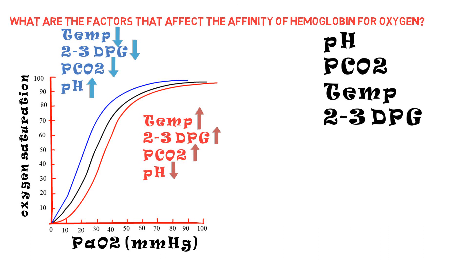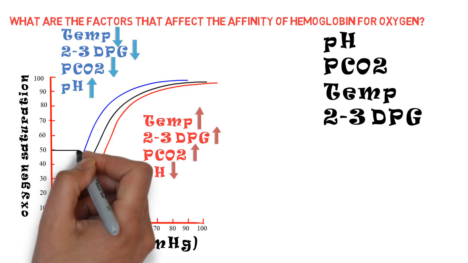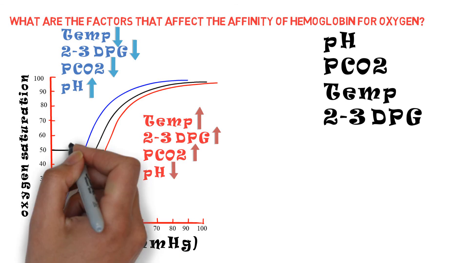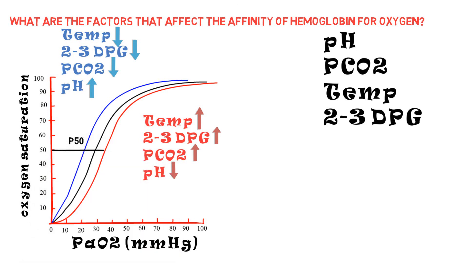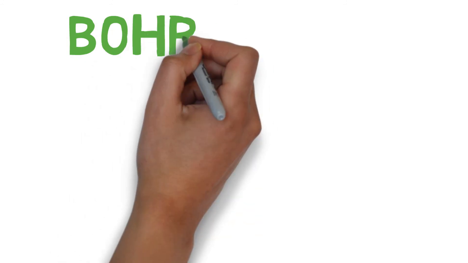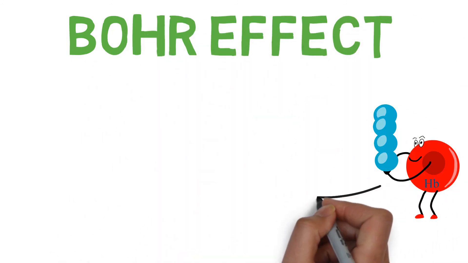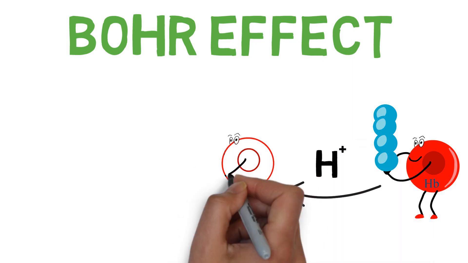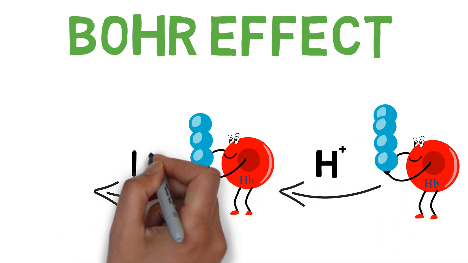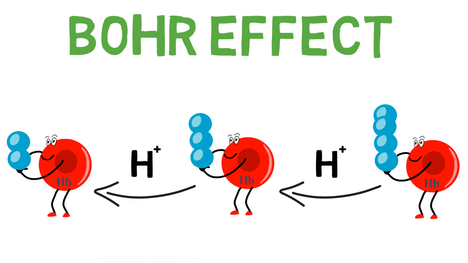A convenient index for comparison of such shifts is the P50, which is the PO2 at which hemoglobin is half saturated with oxygen. The higher the P50, the lower the affinity of hemoglobin for oxygen. The decrease in oxygen affinity of hemoglobin when the pH of the blood falls is called the Bohr effect, which states that at lower pH, as may be seen at the level of the tissues, hemoglobin would bind to oxygen with less affinity and facilitate oxygen release to the tissues. Thank you Dr. Sagar. You're welcome, good luck with your exams.